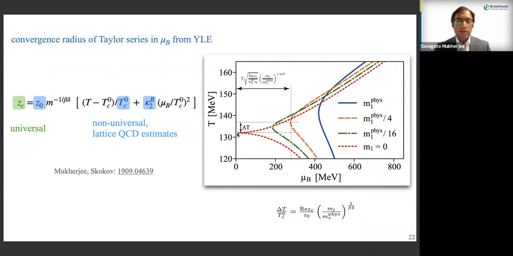If the quark mass is 0, in the chiral limit, obviously you have a singularity right at mu equals 0, because there is a second order transition. So the radius of convergence has to be 0. It's an essential singularity. As the quark mass increases, the radius of convergence increases. This is a realistic estimate, but the next estimate is for ideal cases, assuming everything is in the continuum and so on, and everything follows the universality. So as you increase the quark mass, you see the radius of convergence increases, and roughly at the physical mass you expect somewhere here. I would say that's sort of the upper bound that we can estimate from the numbers.